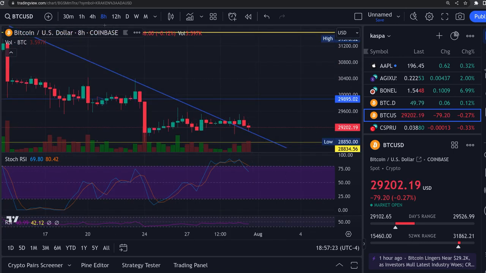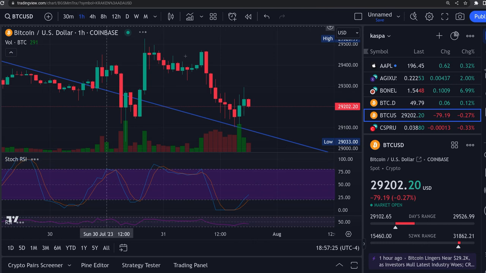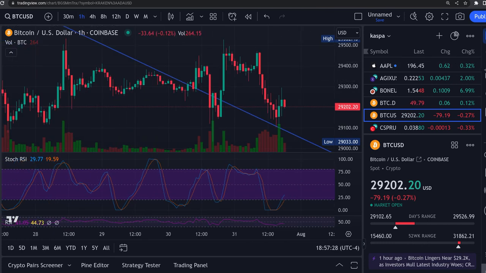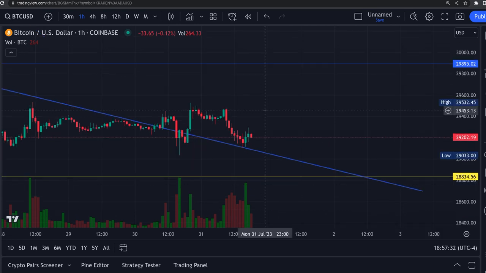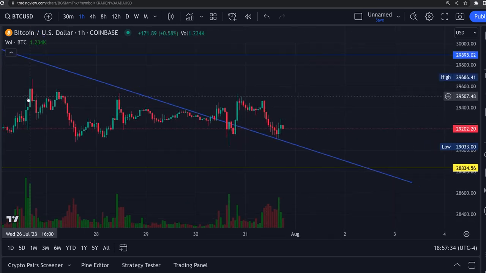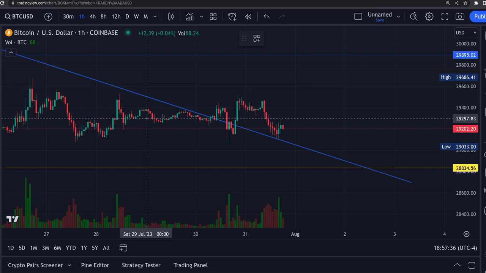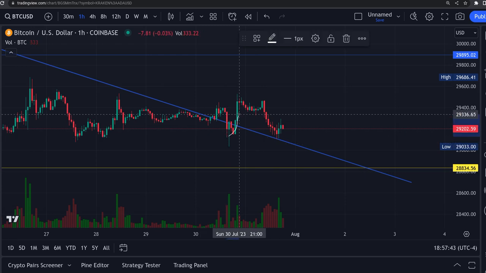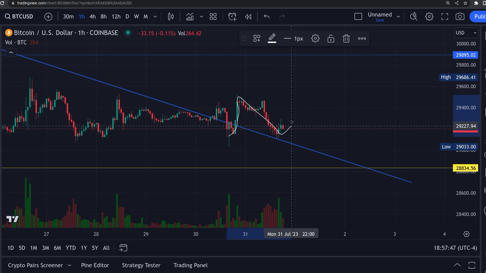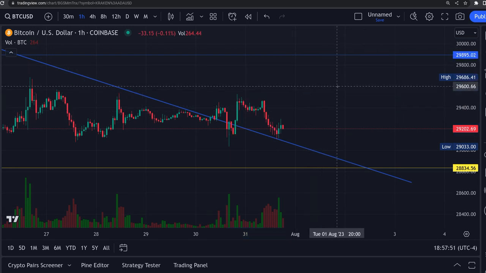But what I'm going to get to, I'm going to show you here on the hourly. All right, if we zoom out on this thing on the hourly, you can see a breakout and a retest, okay? That's why we say don't buy big green candles. Wait for a retest of support. All right, so you had the breakout here, and then you had the retest, and this is where the thing should really start bouncing. So we're going to keep an eye on Bitcoin.